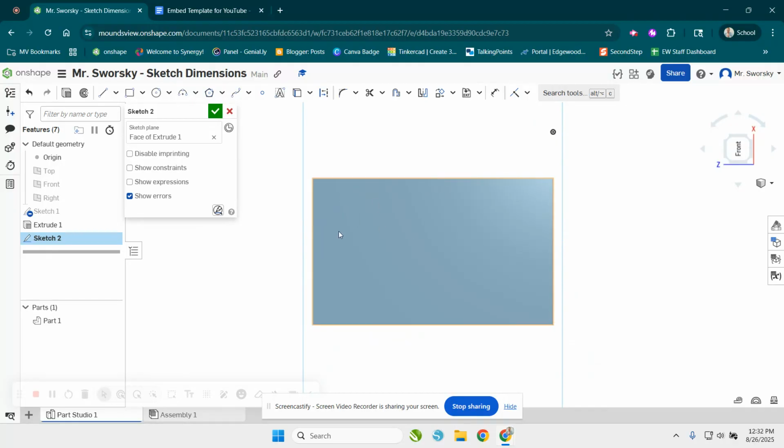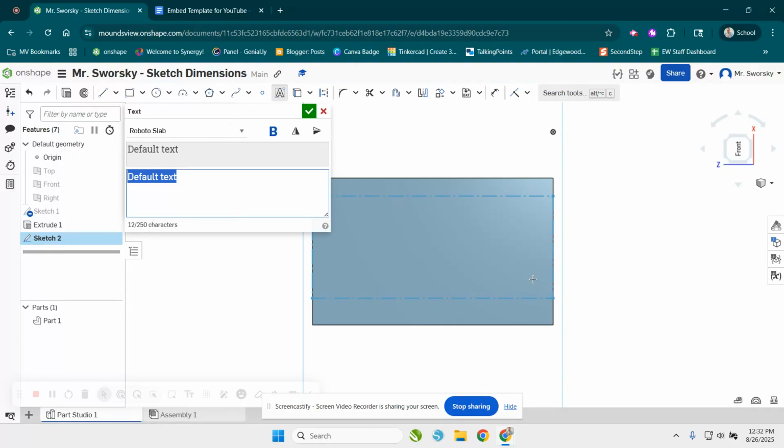But once I'm in the sketch, it's one of my sketch tools right here. It's text. So I'm going to click on text. And now what this crosshair is doing is I'm going to make basically a text box. So I'm going to click and hold, and I'm going to just go from here to here. Now, unfortunately for the initial stuff, once you do your text, so I'm just going to put my name in, Brian.